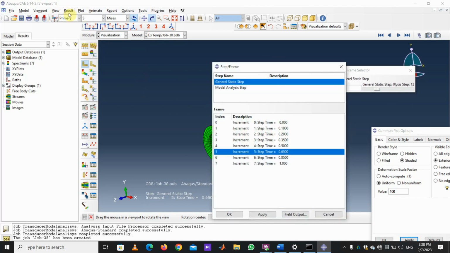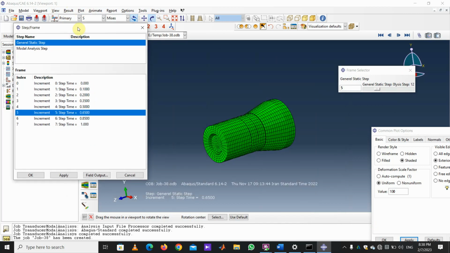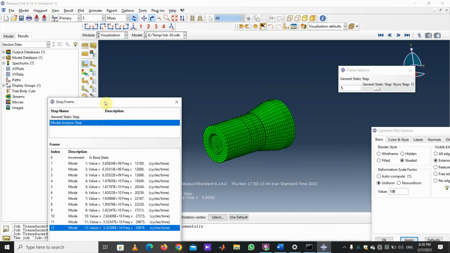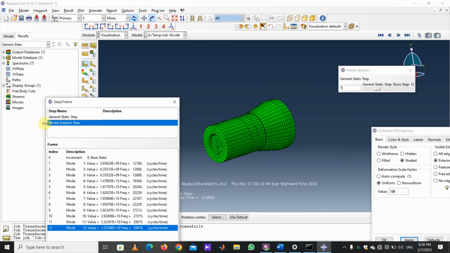Under the result menu I select step frame. Also I select this modal analysis step, and these are the frequencies which are resonance frequencies. So you can see the different modal shapes of this transducer under these frequencies.